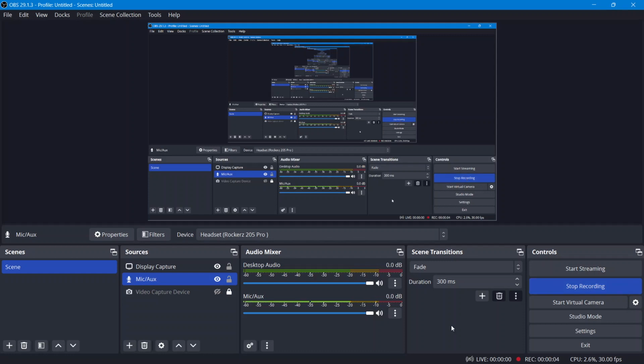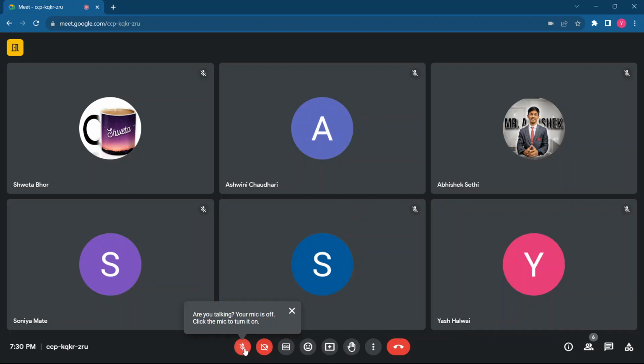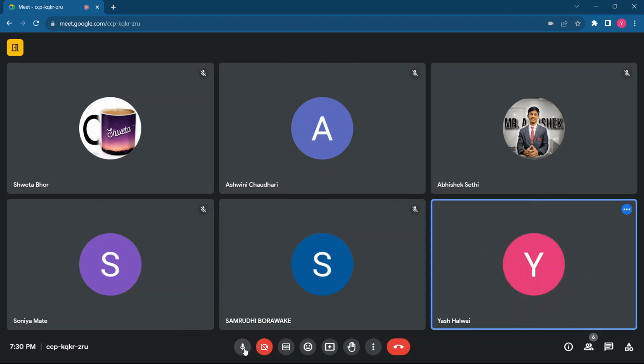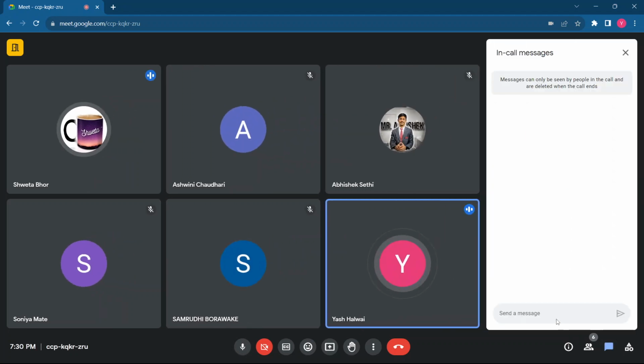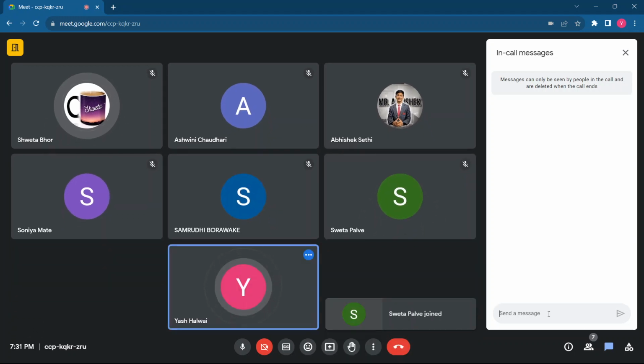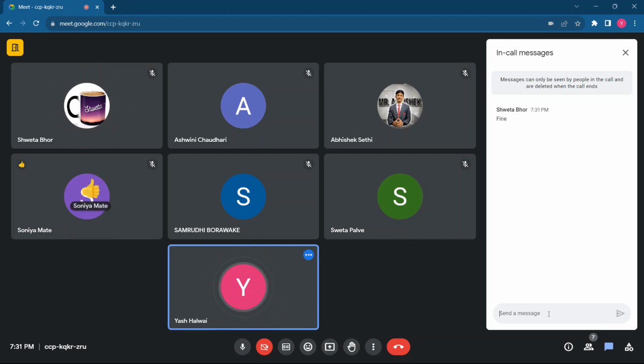Let's begin the session now. So welcome all. Good evening. How are you all? Let me know through the comment section. You can comment in the chat box or you can unmute and let me know. How are you all? Okay, fine. Shweta is fine. I hope my voice is clearly audible, clearly. There is no lag, yes or no? Yeah, thanks for the confirmation.